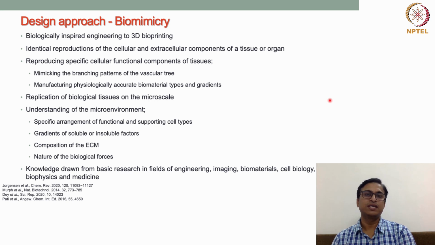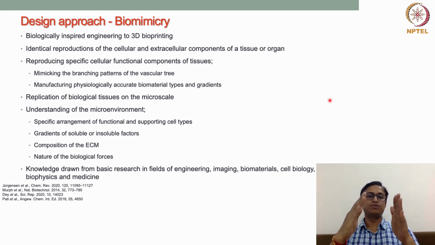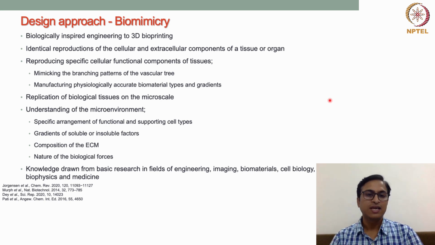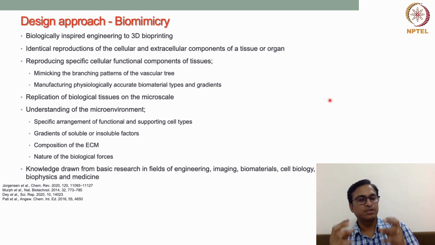The patterning, the way the branching happens, is not random, it follows a particular order. So we need to understand that order, and only then can we reproduce or recreate that kind of vascular tree. If you use that vascular tree support for development of a vascular tissue construct, then the cells will be able to get nutrition and oxygen supply wherever they are present. So every cell in that particular vascular tissue construct will get nutrition and oxygen.